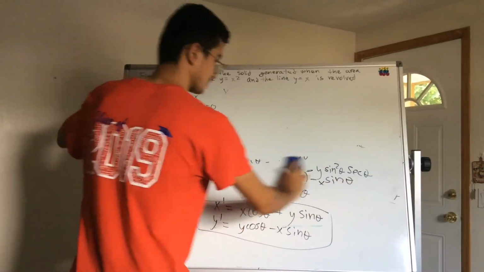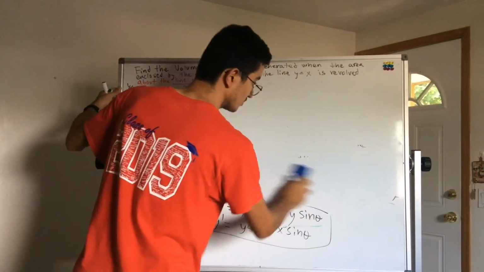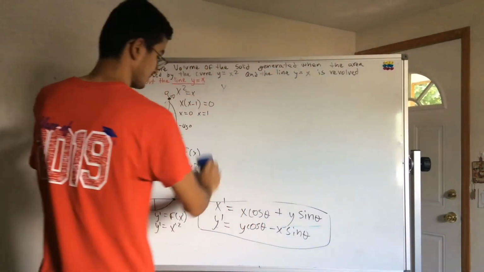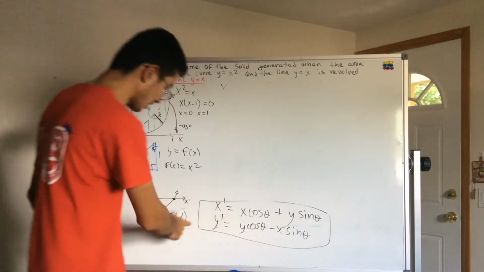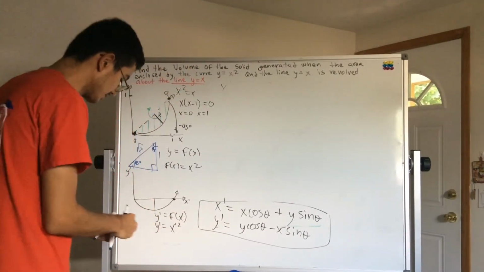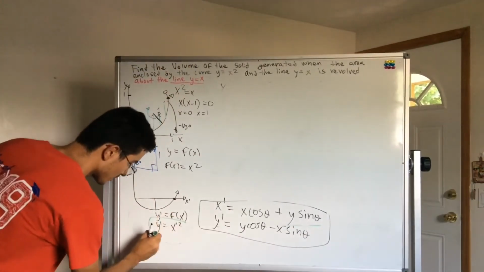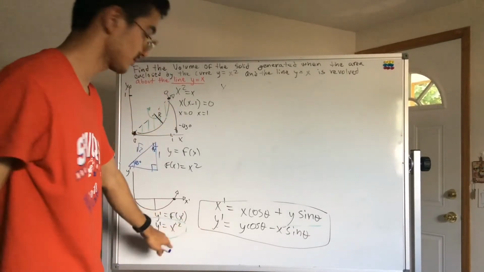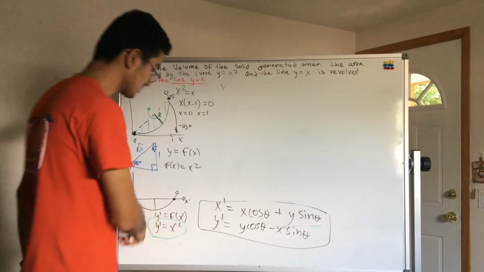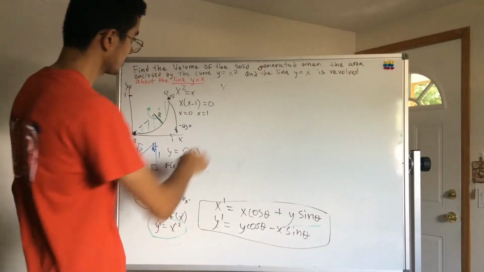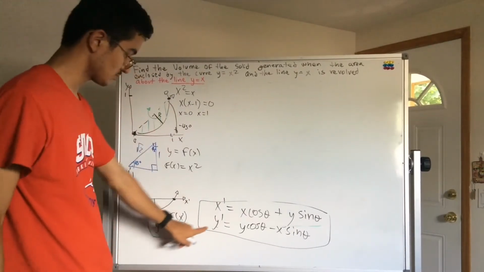Okay, so we can make more space, because going to the other side of the board will make things harder. I'll forget what this is, so it's better to look at it. Alright, so y prime is equal to x prime squared. This over here is very important. We're gonna substitute these two expressions into this function, into this equation. So let's go ahead and substitute y prime over here.